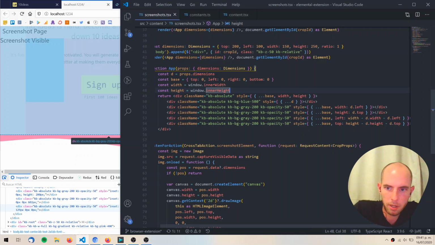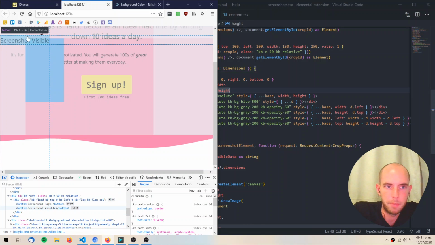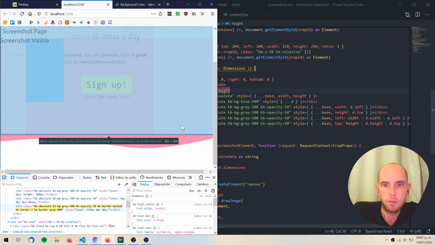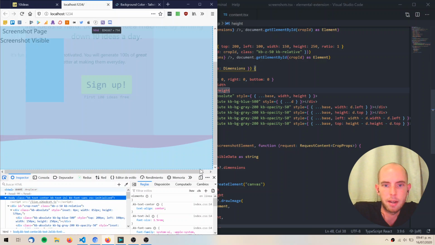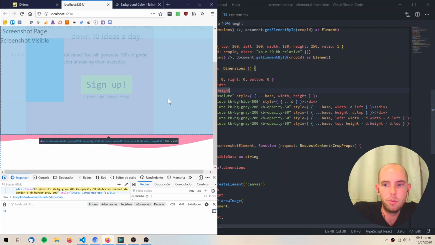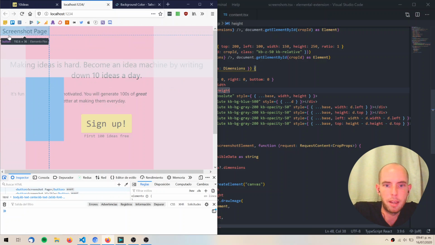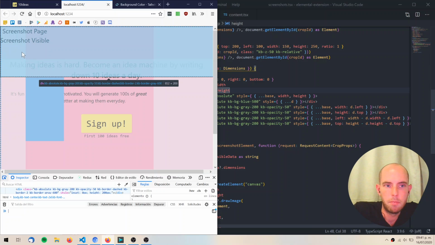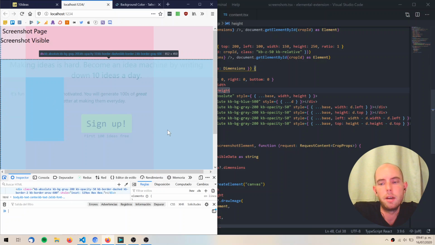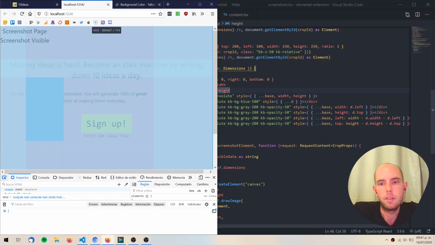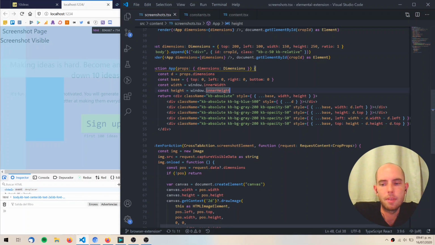So what I'm doing now is offsetting everything based on the left, top, right position, but that's relative to the screen that's visible. So when you scroll, that's why I'm getting this kind of problem. What I need to do is offset it by the document, by left and top position, and then do a width and height on that. I think that'll be a bit easier to deal with.